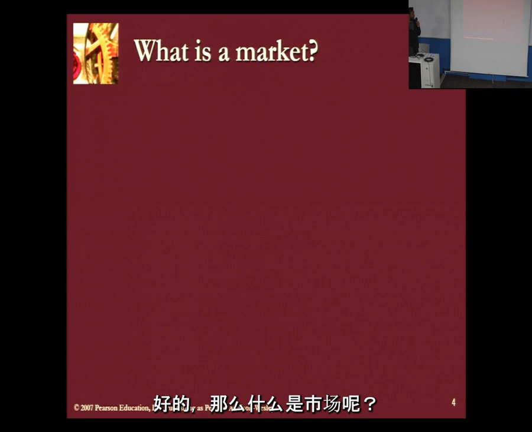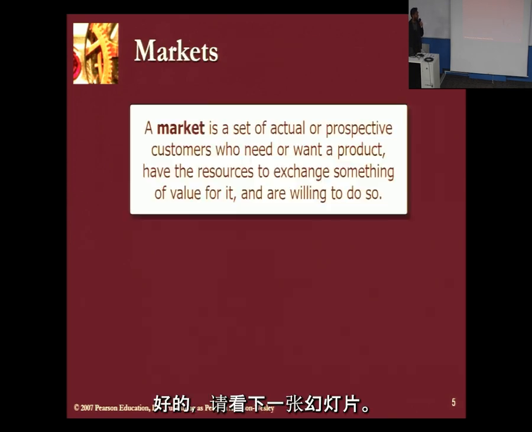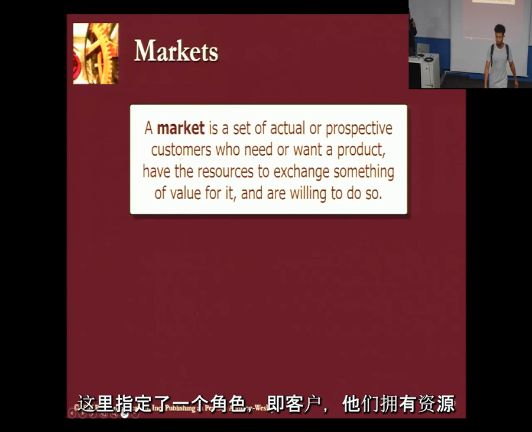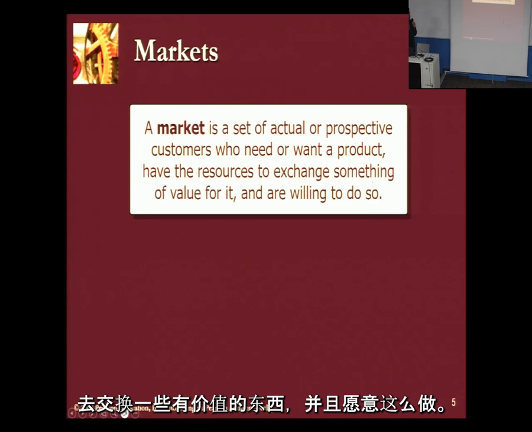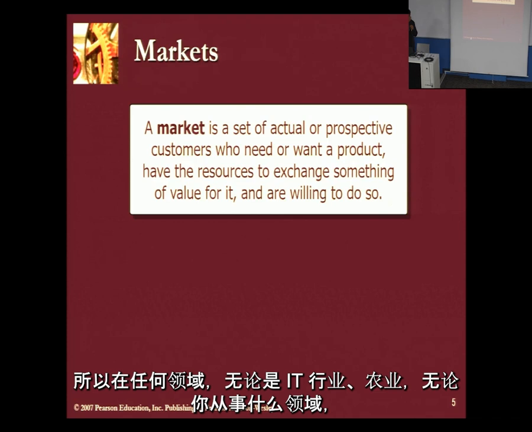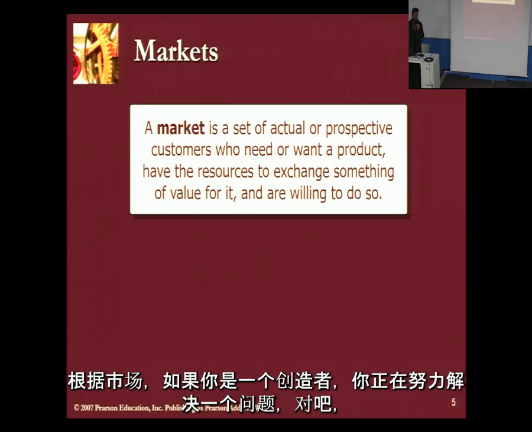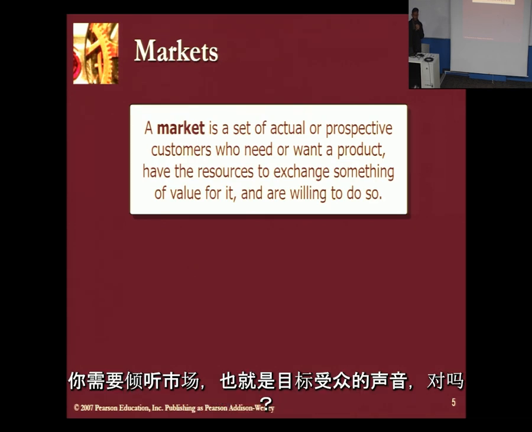Okay, so what is a market? A market is a set of actual or prospective customers who need or want a product. There is one role specified over here, which is the customers, who have the resources to exchange something of value for it and are willing to do so. In any field, no matter the IT industry, agriculture, whatever field you take on, there is a market outside there. If you are a creator trying to solve a problem, you need to listen to the market, which means the target audience.